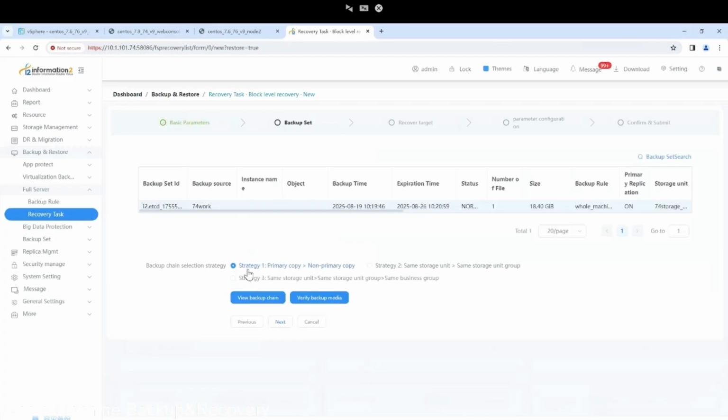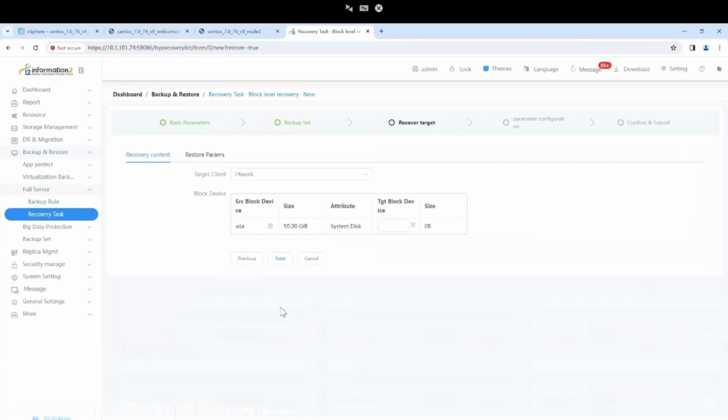And click next. Similar to the process of creating the backup rule, after we name the recovery rule, we can select the backup set we want to recover. Of course, it already appears automatically, so let's just click next.